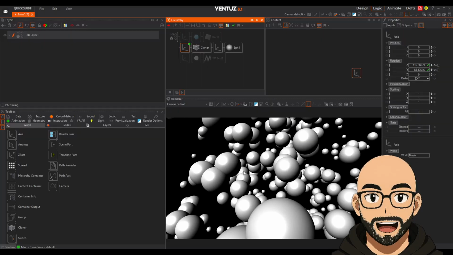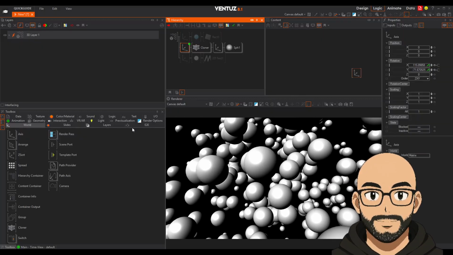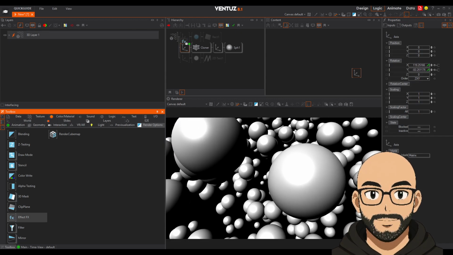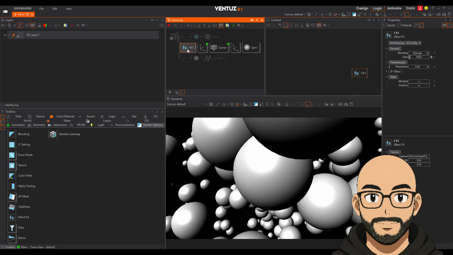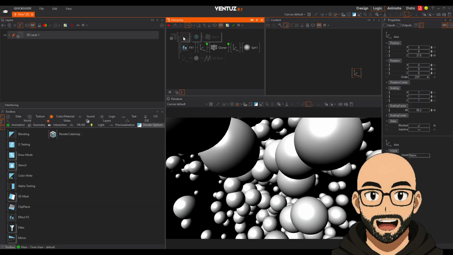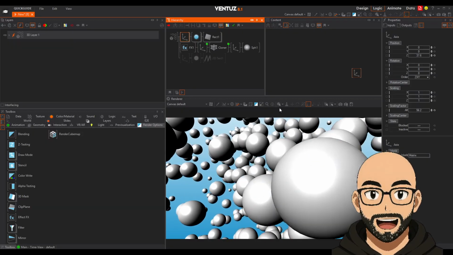So this is not in focus. We don't want to really see it. So we're just going to go render. We're going to go to effects, and we're going to drop our effect in front of this part of the hierarchy, right? Now, we block this background out of that rectangle.